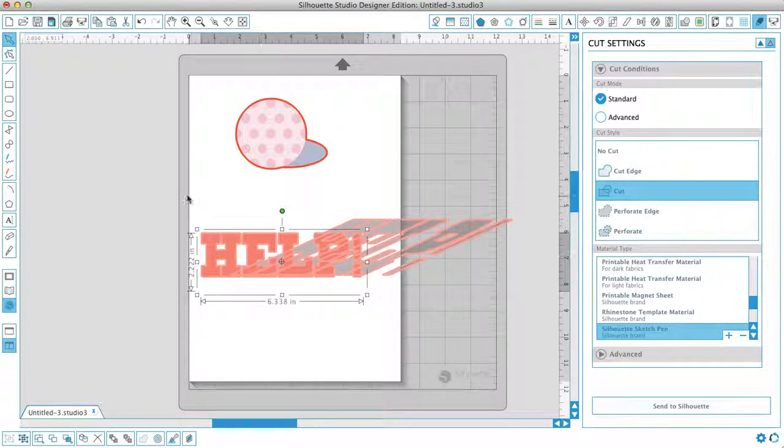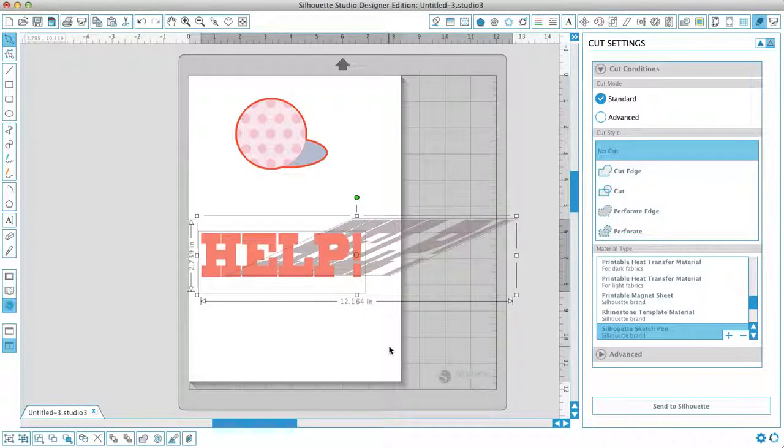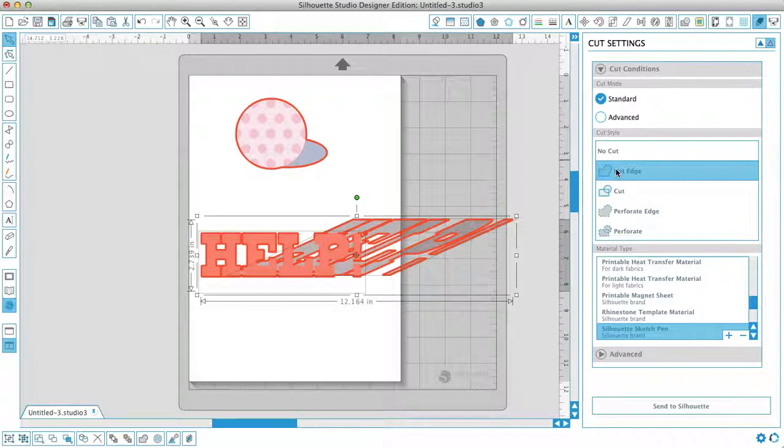Again with this one here, if I select everything, go to no cut first of all, and you can see what it looked like. Now if I go to cut, it's going to cut all these words elongated through here, which is going to leave me right in this. So again, I want to go to cut edge, and then you find that it cuts around as if this were a compound path, a complete path. And that will be the effect, obviously, that you'd want to get on this particular thing.